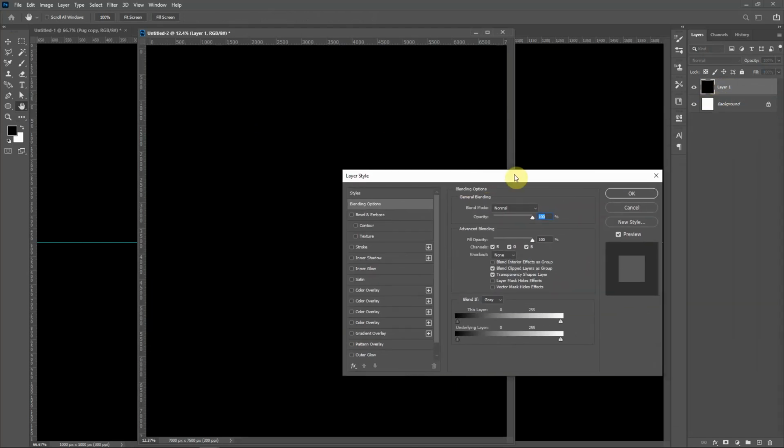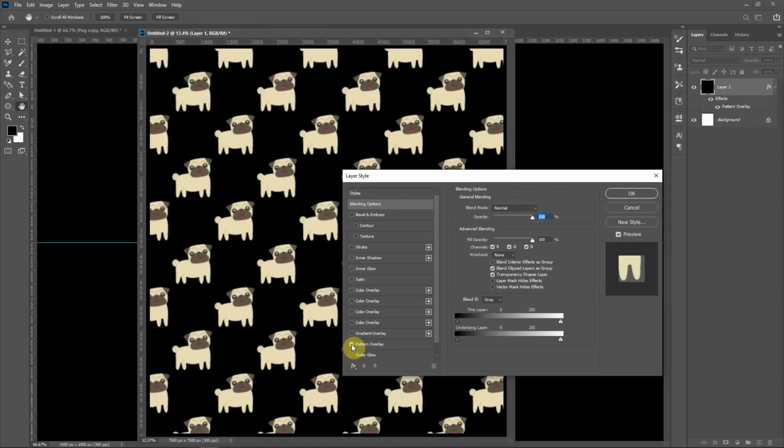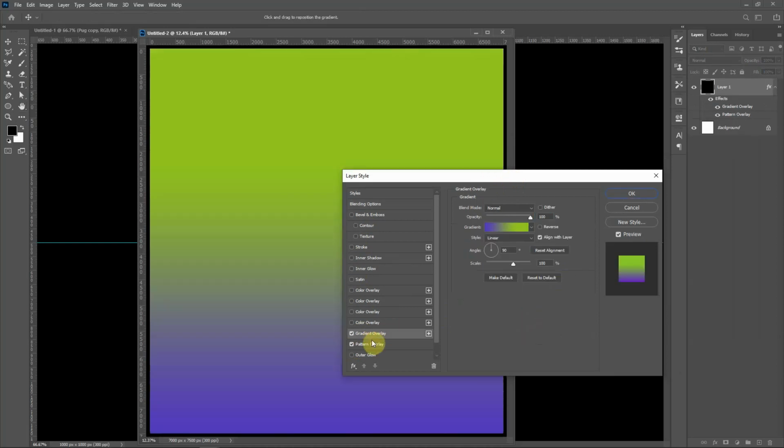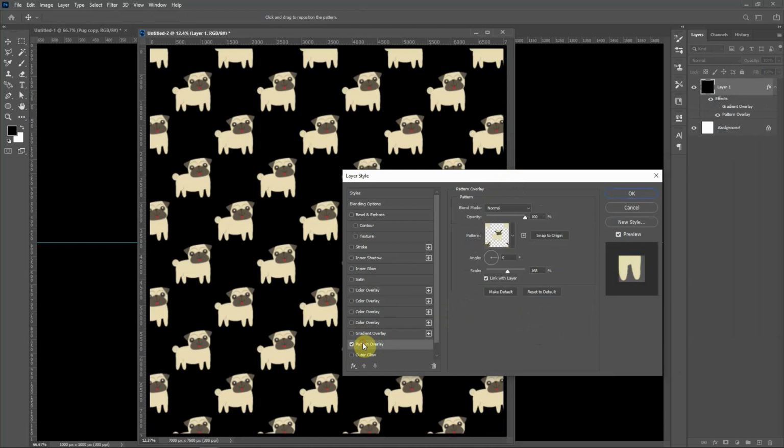Alright, I'm going to bring the window into view for you, and just about here you're going to see pattern overlay. You're going to click on it, and I happen to already have the pug design listed, so it's coming up over there. But let's say for example it wasn't there. How would you find it? Well, you would click on the down arrow here and it will bring you all of the different patterns that you have available. So I'm going to click on this one, which is the last one that I did with you.